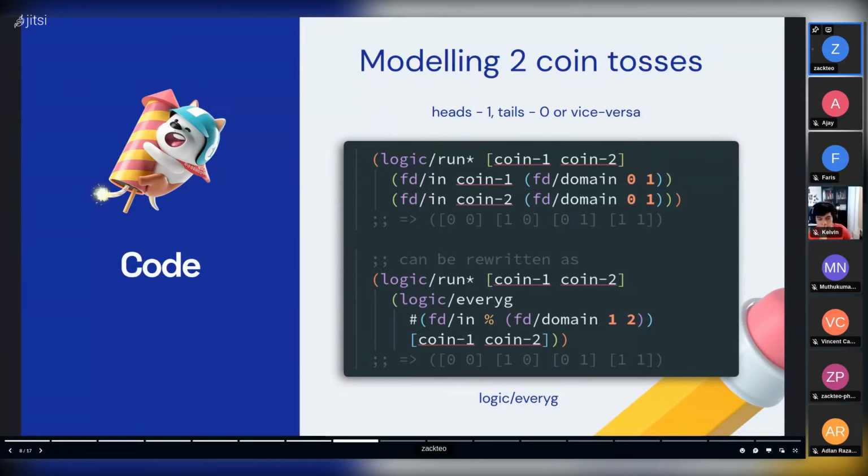I think the closest idea of this is that of a map. So you can map through all the elements and say that all of them belong to this same domain of 1/2. And this is something we'll use later on as we solve the Sudoku problem.